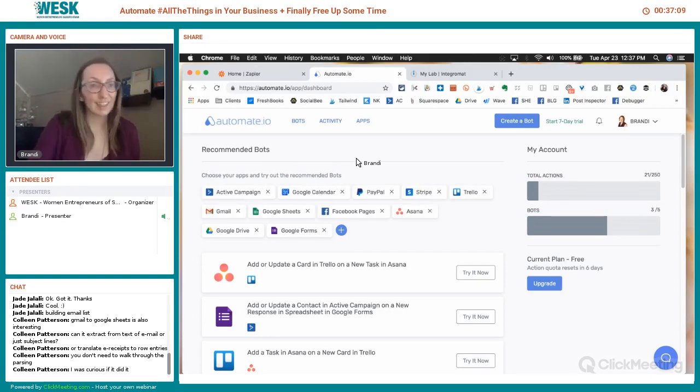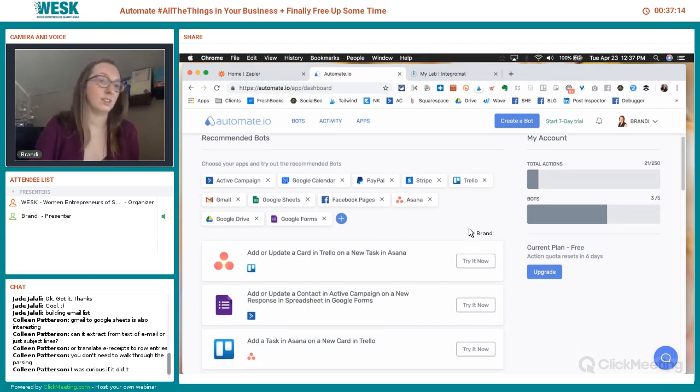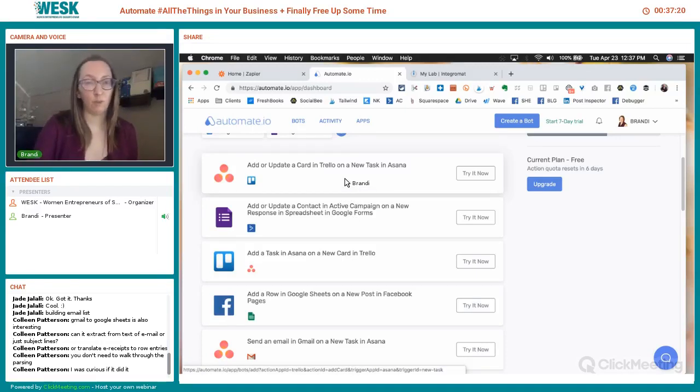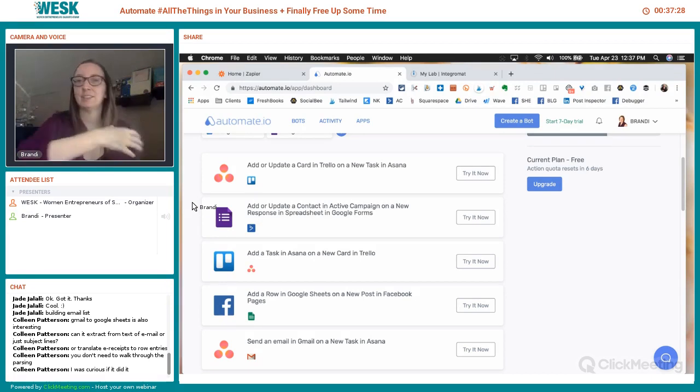So again, Automate, if you connect the services that you use, it starts to suggest integrations for you, which again, is super, super helpful when you're just starting out. And also sometimes I come in and browse just for inspiration, because these websites will add new services, new integrations and new fields and things you can do.